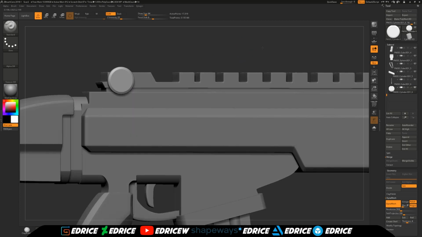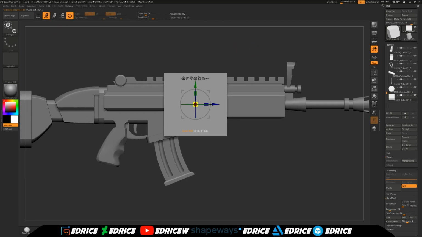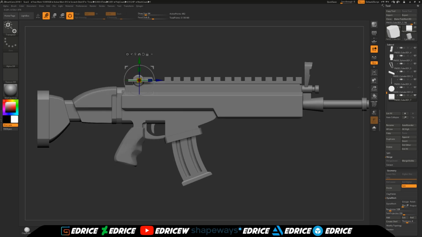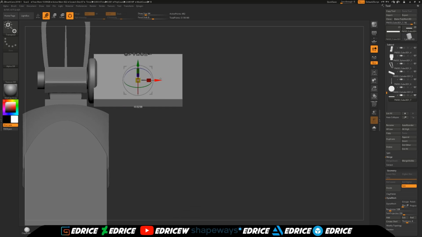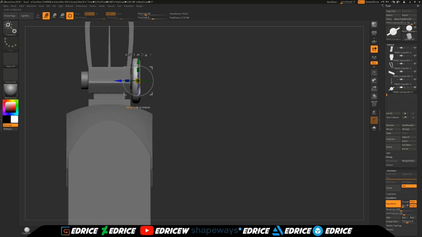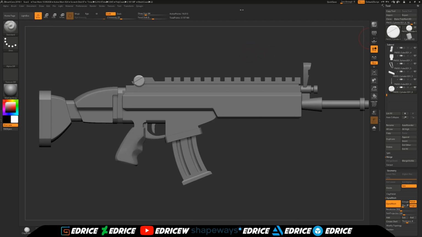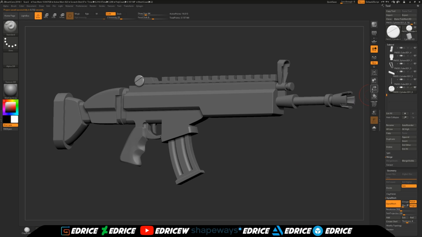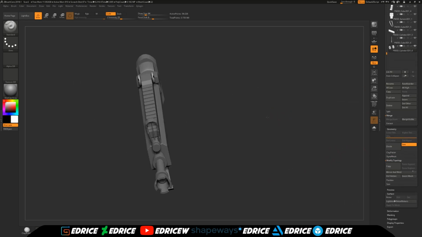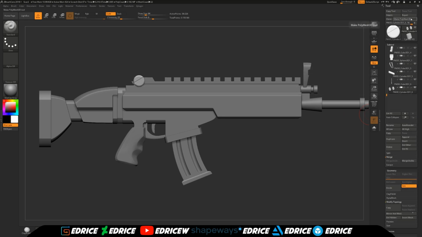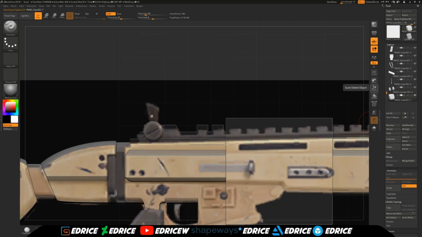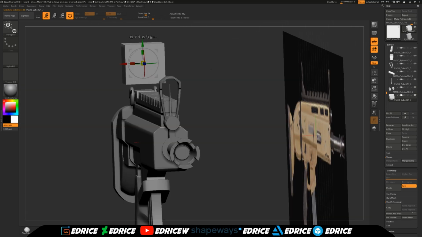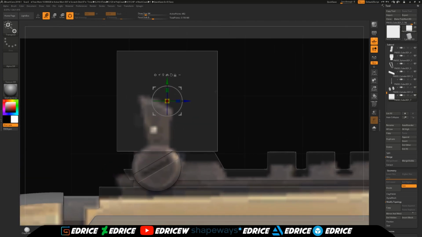Then we're going to simply set it to be a Dynamesh because we're going to make a subtraction later. So append this rectangle, trying to match the angle, the thickness we need, set it to subtract, then merge down and re-Dynamesh. And that way we have this big giant screw thing that is on the reference image. We're going to mirror it well to make sure it's on both sides. Then there's this, I'm guessing, second part of the site.